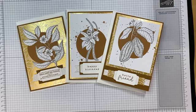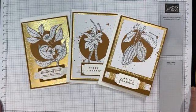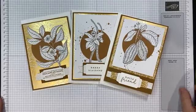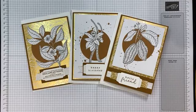Just bear with me, because I want to double check that I am actually going out live. Looks like I am, so that's good. My husband's not here at the moment, so I'm hopefully not going to have a problem with the internet like I have been in the last couple of weeks, but hey, here we go. Right, anyway, so virtual card and a cuppa.